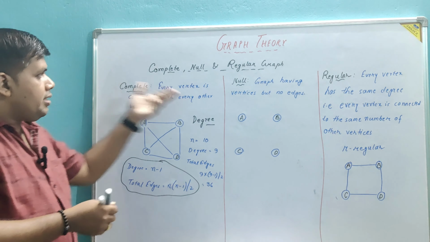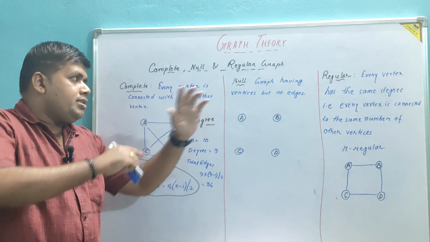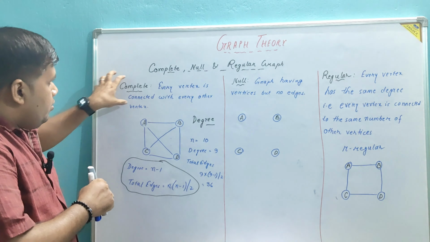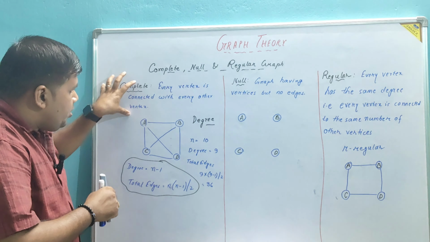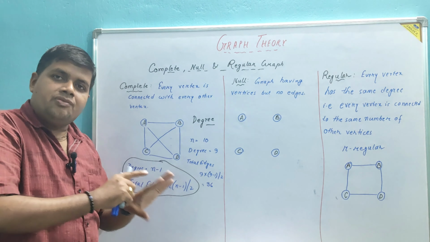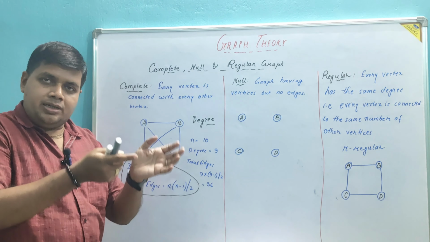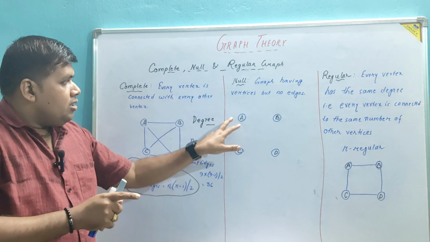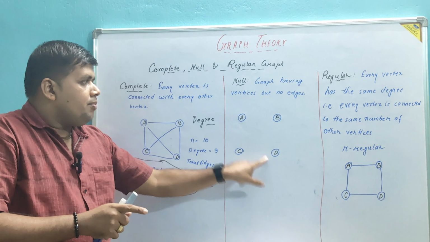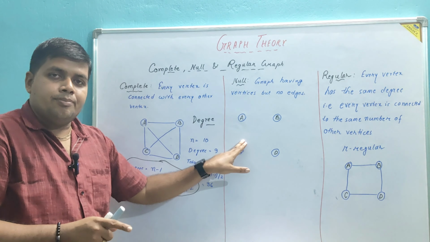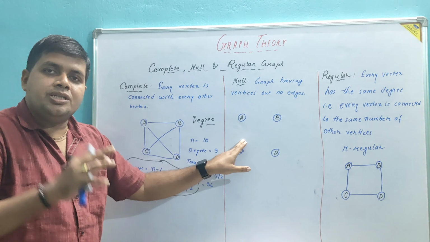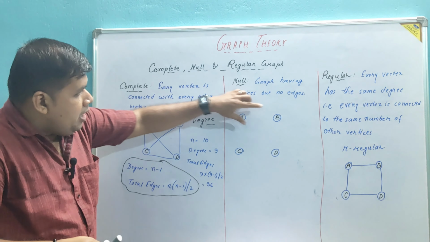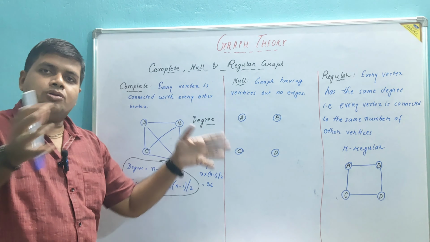Let's take another category of graph, that is null graph. It is the total opposite of complete graph. So in case of complete graph, all the nodes or all the vertices are connected with all the other vertices. However, in case of a null graph, no vertex is connected. So A, B, C, D, but there is no link between them, or there is no path between them, or you can say there is no edge between them. So A, B, C, D, all the nodes are totally isolated.